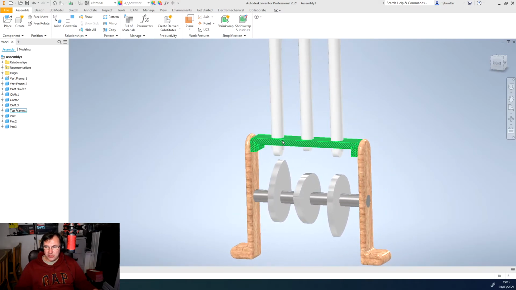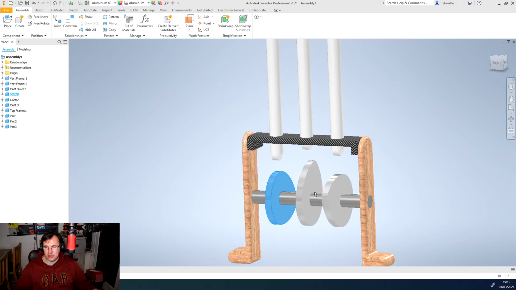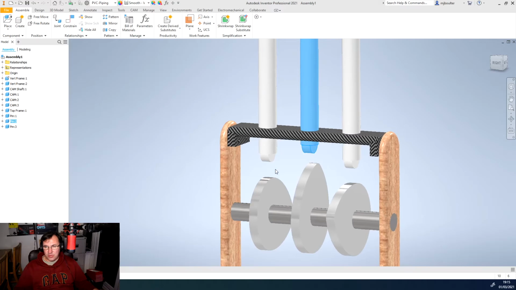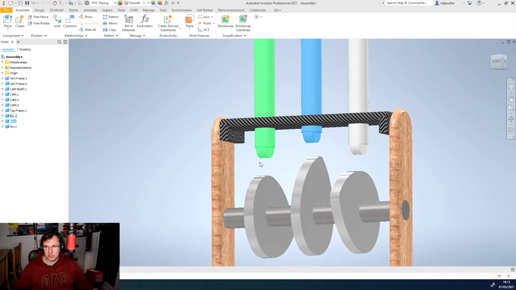So now we've got the cams that will rotate round, and the pins that will move up and down. We just need to attach them to their faces. So we want the bottom face of the pin to follow the cam shape as it goes round.